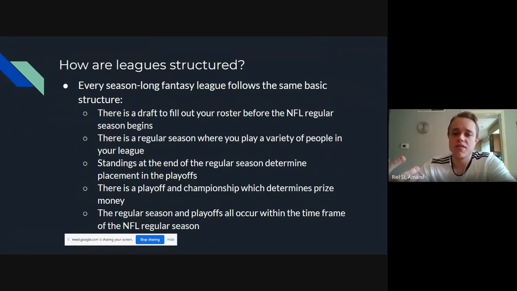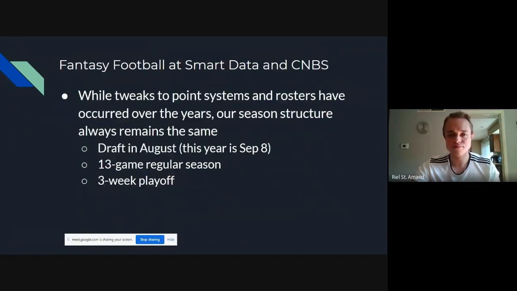So basically, a lot of NFL teams will tend to sit a lot of their starters in week 17 if their playoff spot has already been decided. That often turns into your fantasy players are no longer playing. For example, last year, the Baltimore Ravens sat their entire starting roster in week 17, including NFL MVP Lamar Jackson. That would have hurt quite a few people. So most leagues will not play that week.